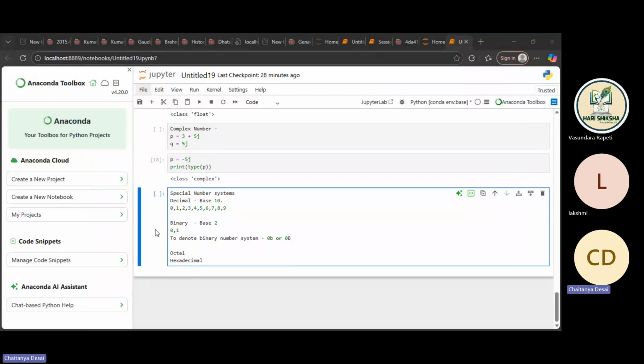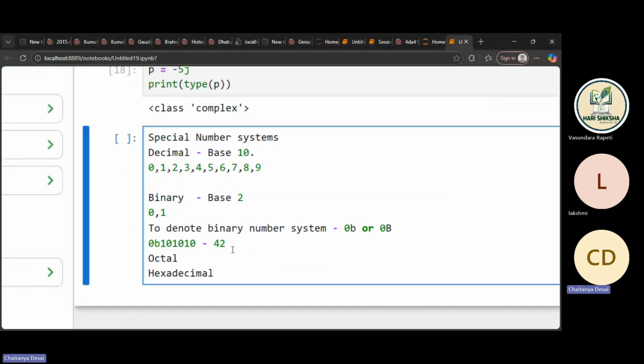For example, I will give you one binary number. This binary number is equal to 42. To represent the number 42 in the binary number system, this is the way.